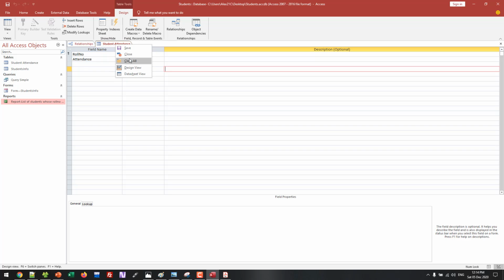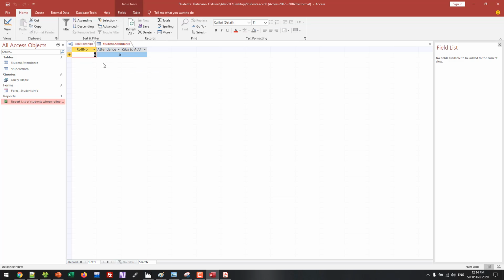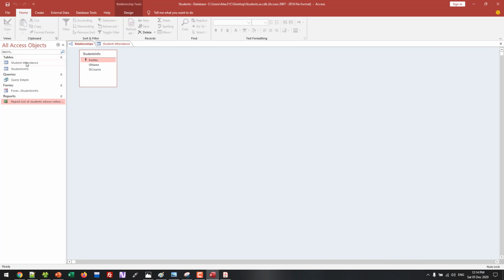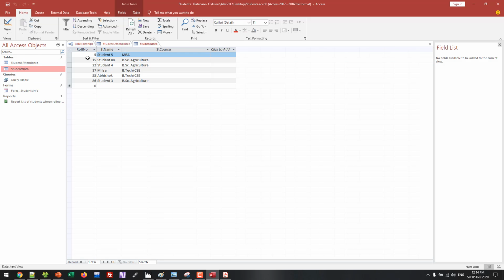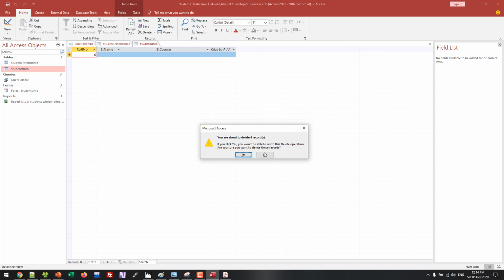And this is the datasheet view. And in this case I am having the student info table. What I do, I just delete all the data because the relationships should be created earlier, when we are designing the database.